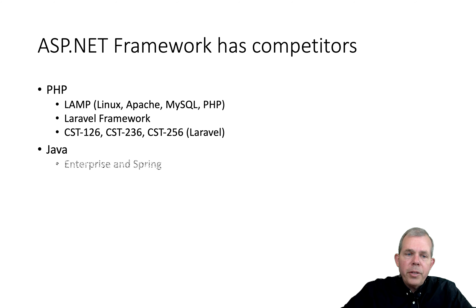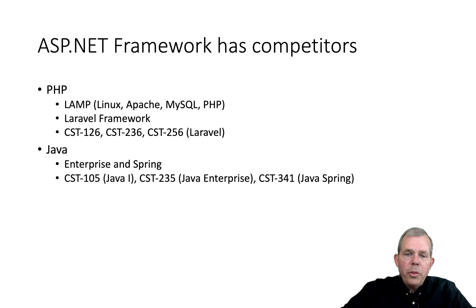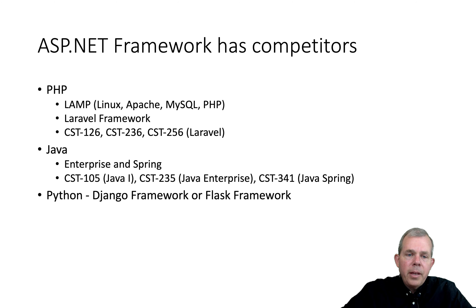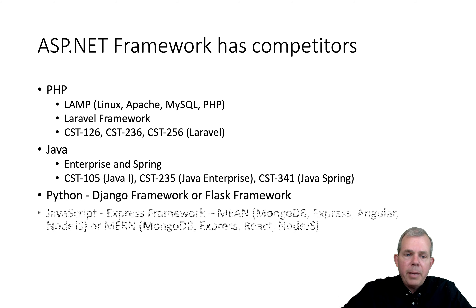Java has competitors as well — they were using dynamic websites many years before Microsoft got into the game. Two types of Java you might think of for dynamic websites: the Java Enterprise stack, which was the original, and then Java Spring, which seems to be eclipsing the popularity of Java Enterprise. Both are used today for creating dynamic websites written in Java. You can work with Python — frameworks such as Flask and Django work together to create the same kind of effect.